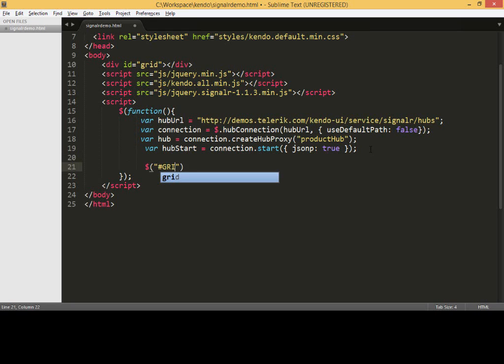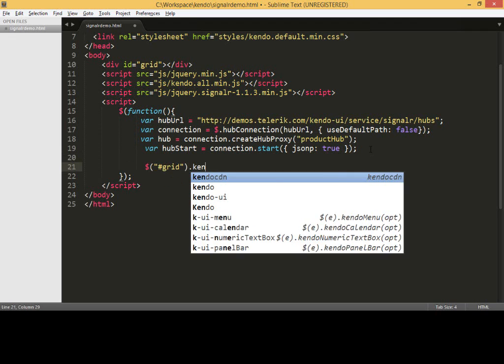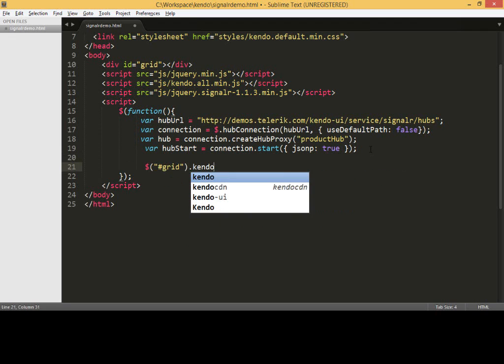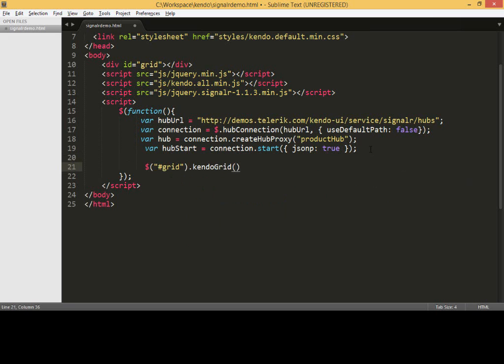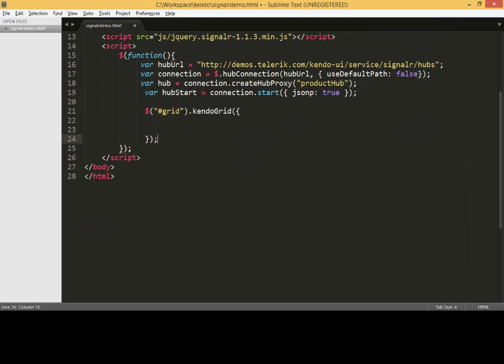So I'll say grab the element #grid and convert that into a Kendo grid, and I want it to be converted like this.